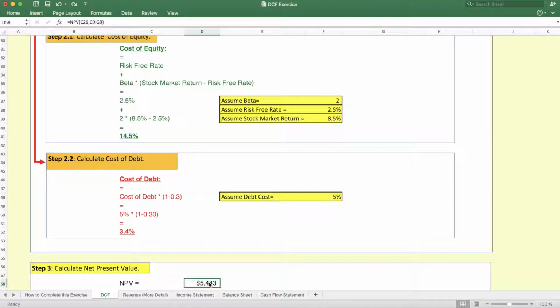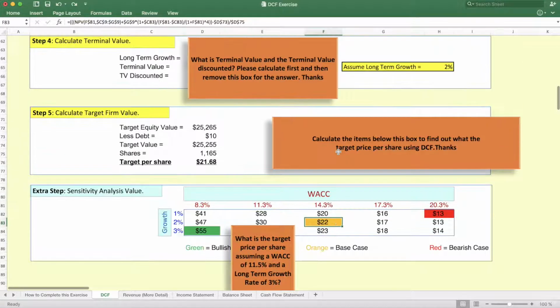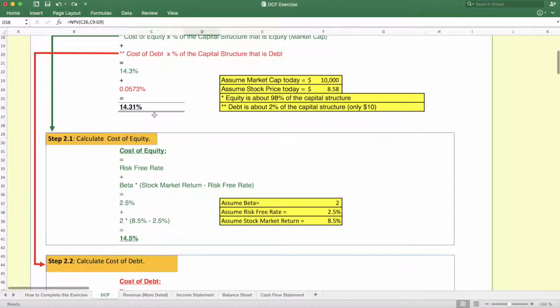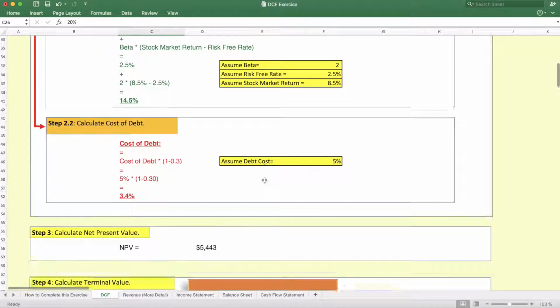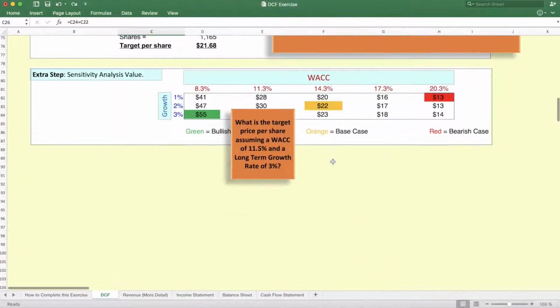Now watch this. Let's pretend that our rate was a lot higher. This is telling us our target price, I'll get here in a second, is 22 bucks. Assume orange is what we're looking at. 22 bucks is our target price. Watch what happens if our rate goes from 14 to 20. Do you think our target price is going to go up or down from 22 bucks? What do you think? If our interest rate is higher here, that means that we're a riskier company. So that would mean our target price should go down a lot. And it does. We went from 22 to 13. So you Control Z, go back, 22 to 13.